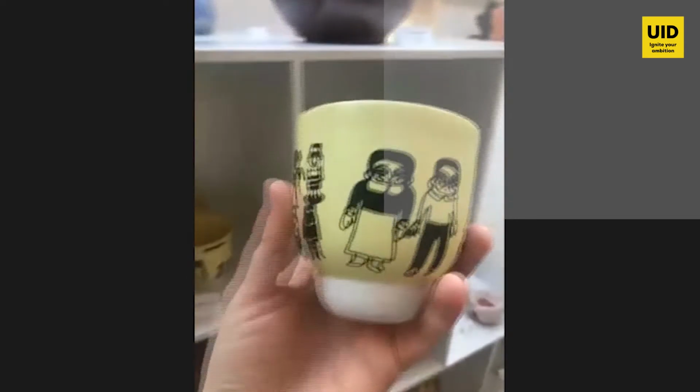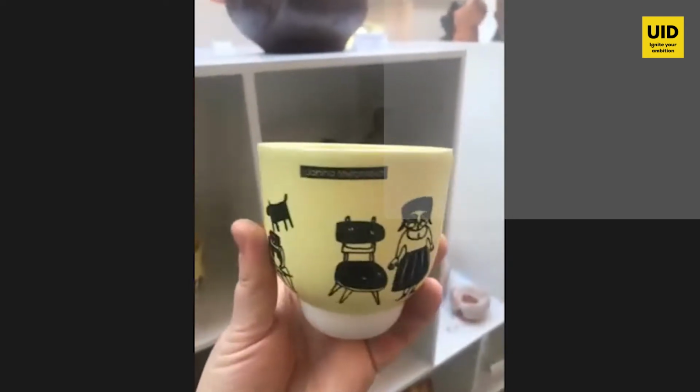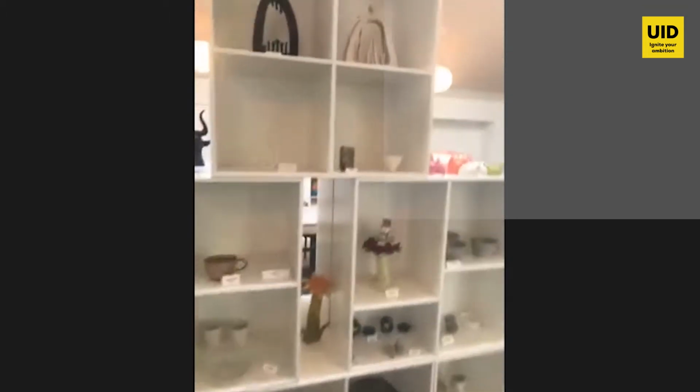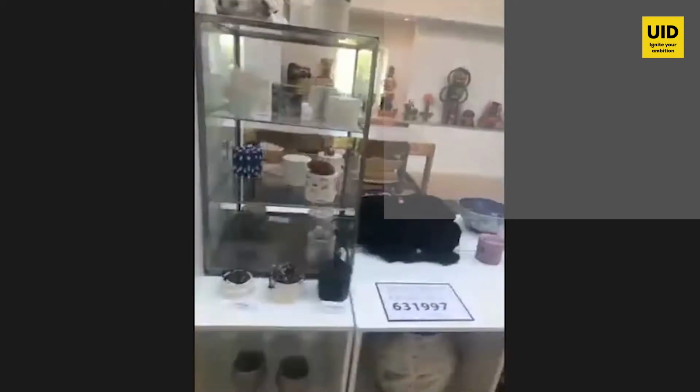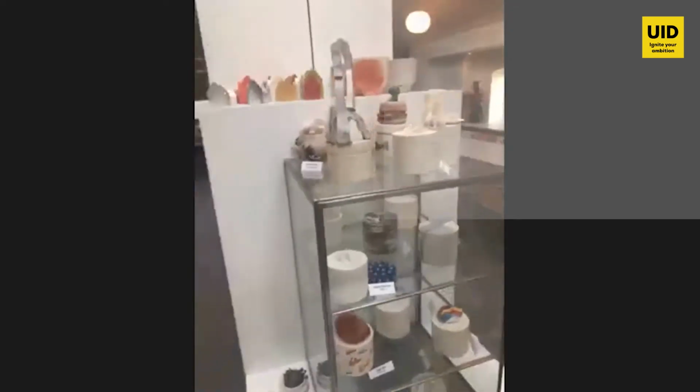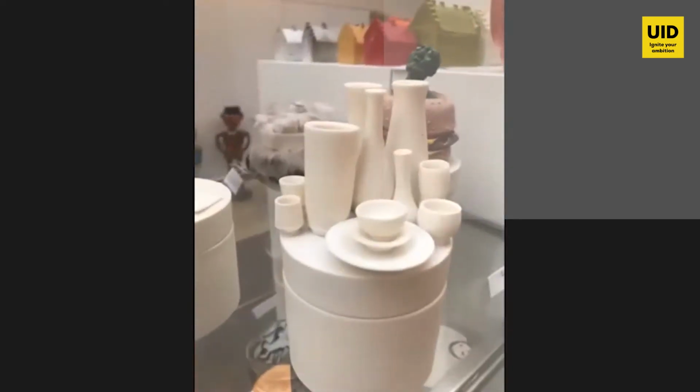And I love decoration. And this decal I did here in 2013, and these cups are still showing here in the shop. This is the shop of the center. They also have a gallery. I'll show a little bit closer. So this kind of container every artist makes as a gift at the end for the center, and they sell these works. I didn't see this, it's so nice.